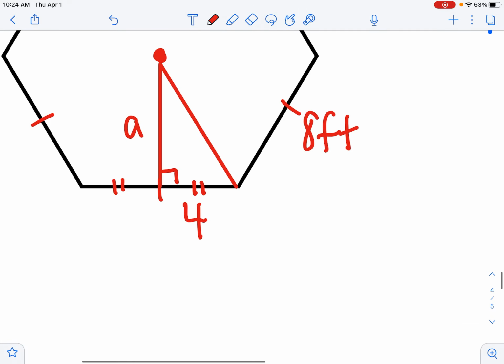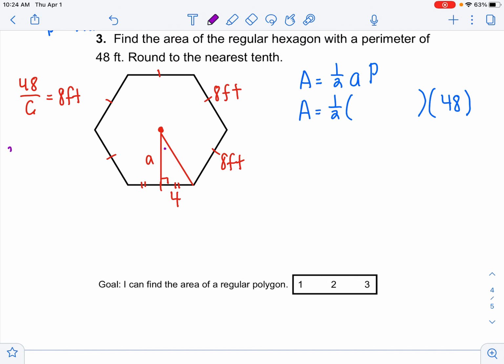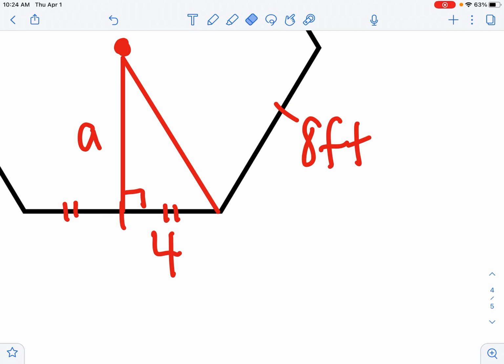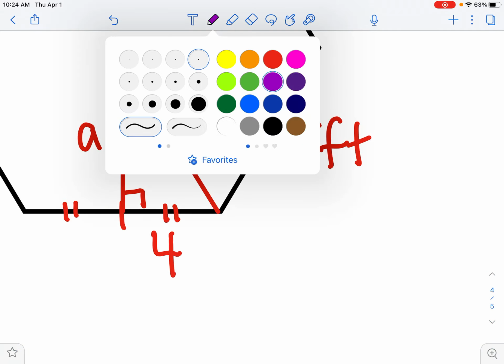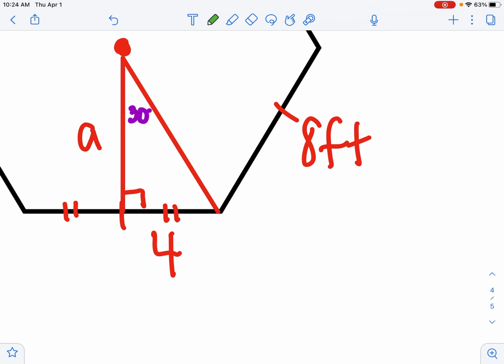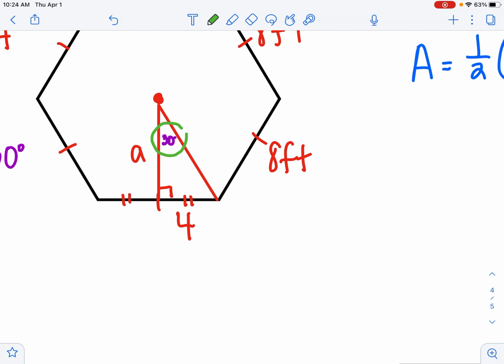All right, now I'm going to find this angle right here. To find that angle, I'm going to do 360 divided by the number of sides, which is 6, divided by 2. 360 divided by 6 is 60. 60 divided by 2 is 30 degrees. So that little angle right there is 30 degrees. That's not too smushed, so I'm not going to redraw it. Instead, I'm just going to find that A value. So here's my angle. This is adjacent. This is opposite. Opposite and adjacent, just like before, use tangent.